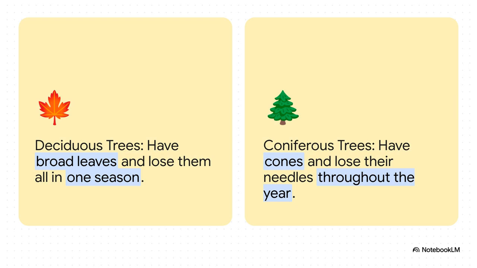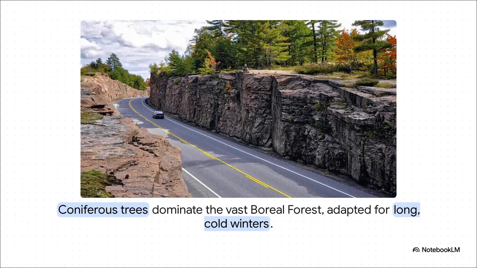When it comes to trees, you can pretty much split them into two big teams. You've got your deciduous trees, the ones with big, flat leaves that they drop every fall, and then you have the coniferous trees, think pine trees, with needles and cones that are tough enough to stay green all year round. So, take a guess. Where would you expect to find those tough coniferous trees?